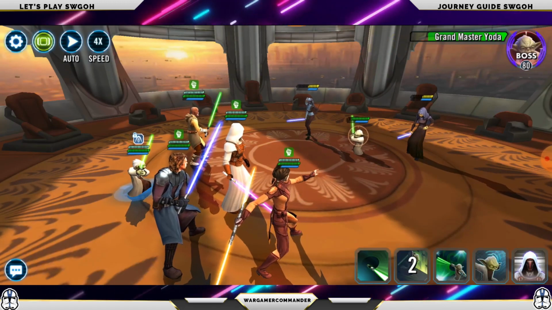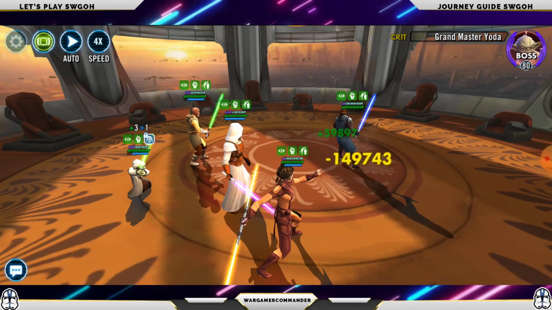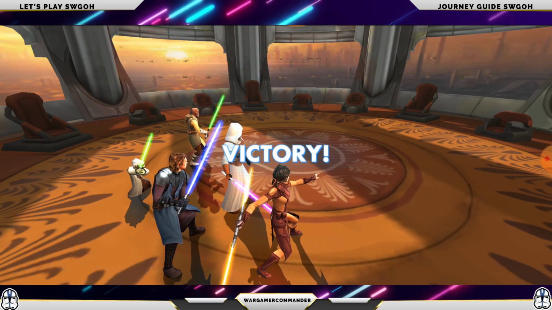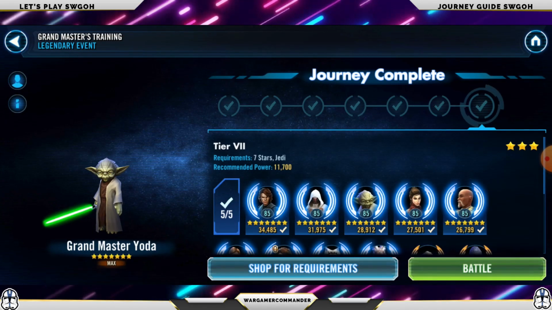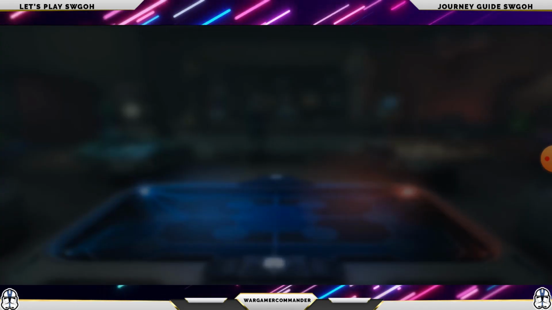Wow, okay, there you go. Right, and let's do this. Unnecessary, but Anakin overkill. There we go. Look at that. That was very, very easy. Right, and that was the reason why I didn't show you the mods, because I knew that was going to be easy. So here we go.